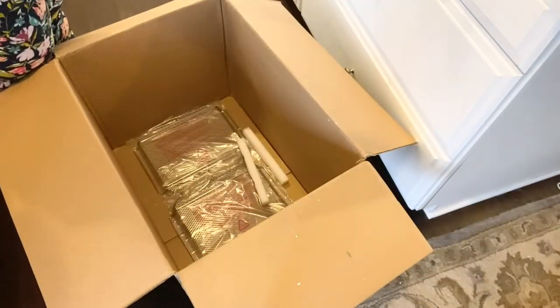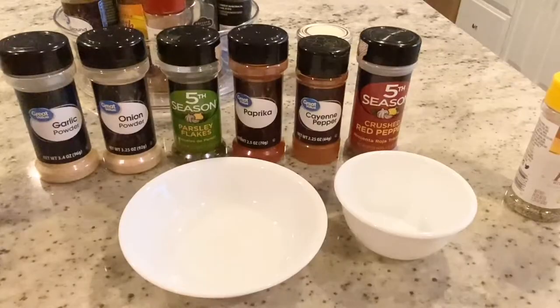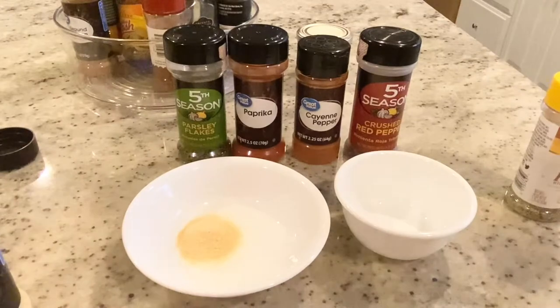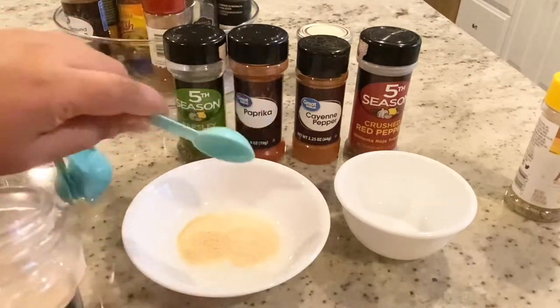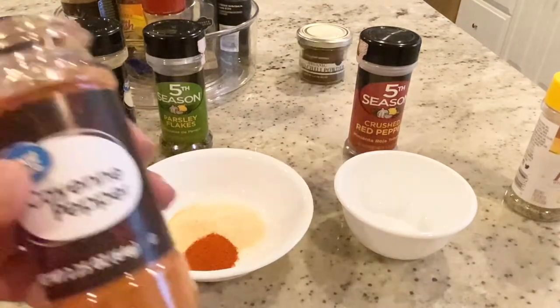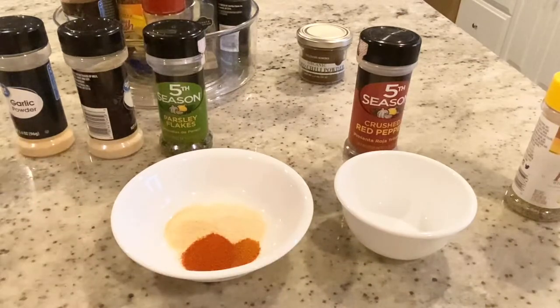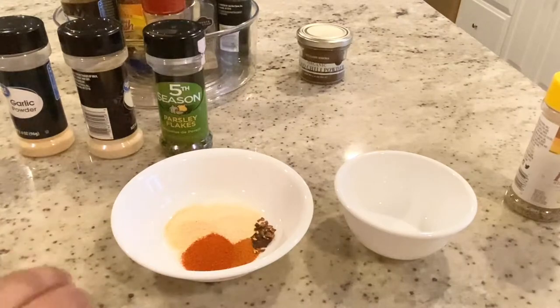So let's get air frying. I will be making some chicken wings in the air fryer. I'm going to start by making a little seasoning mix for the chicken wings. In a bowl, I'm taking some garlic powder, onion powder, paprika, cayenne pepper, crushed red pepper flakes, some dried parsley, salt and pepper, and I'm going to give this a good mix. And that's our seasoning for the chicken wings.